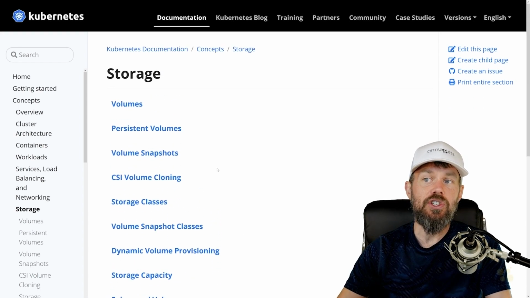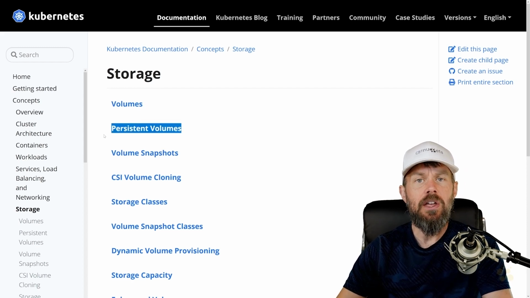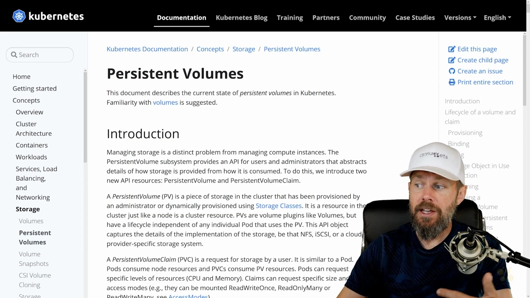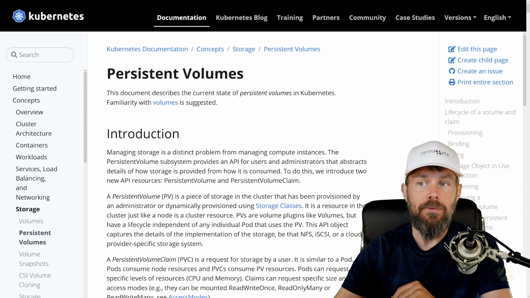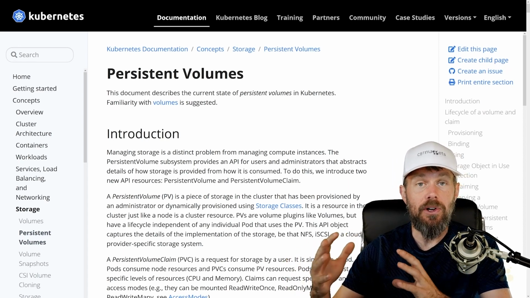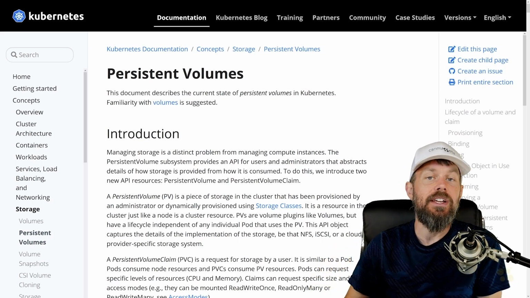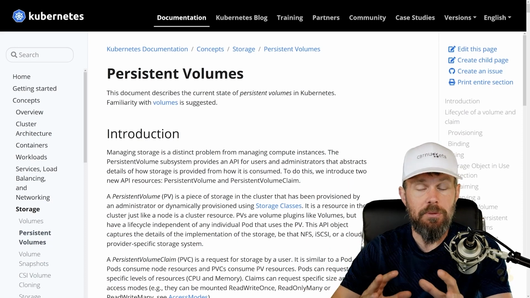So we're going to start with just the basics here, looking into volumes and how those work. Then we'll drill into things like persistent volumes. There's also a more advanced concept within persistent volumes where you can statically or dynamically provision a persistent volume using something known as a persistent volume claim. And then you can also specify a storage class that you'd like to use for that particular persistent volume when you're actually deploying that out.